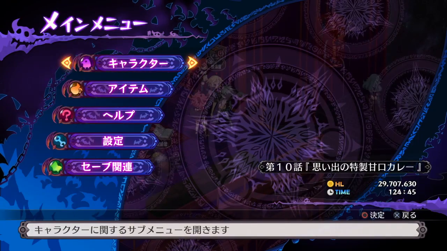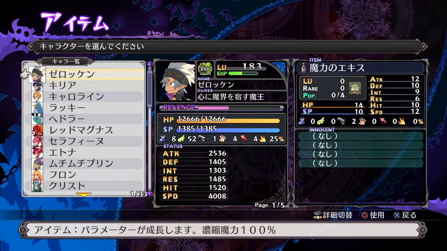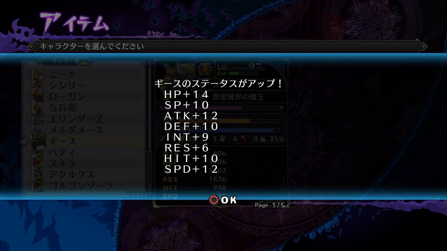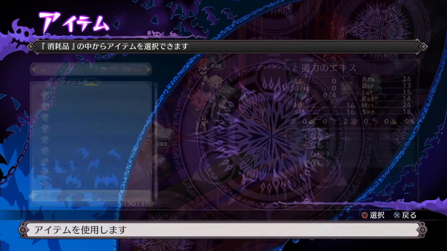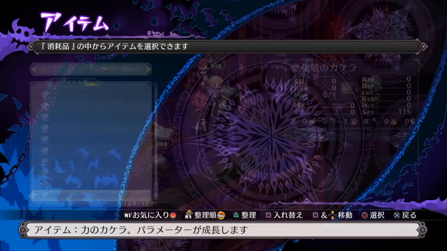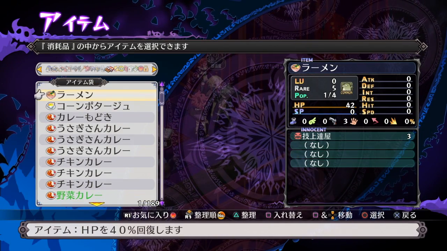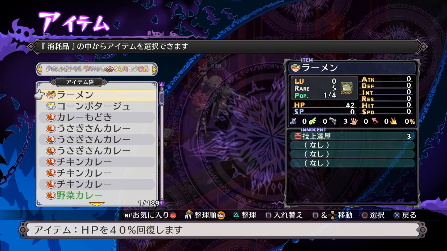Oh, that's right. I need to use the item. So you choose who to use it on. Yep. Okay, so he just got those stat improvements. Let's give him the other one too. There. So, you know, that's one way to build up your characters. Okay, that's enough for now. I will show more later.